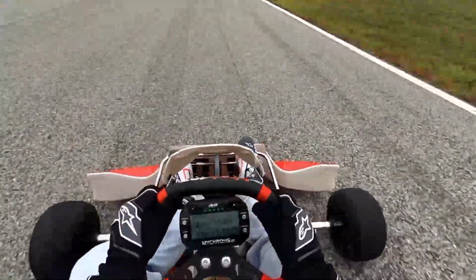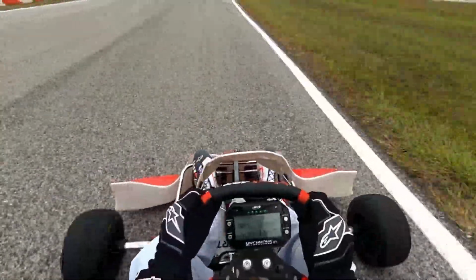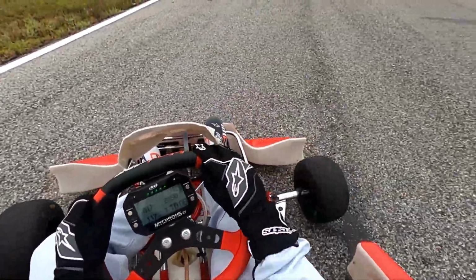Well, I'm trying to set myself up for the next bend. As I come into this bend right here, I'm going to hit the brakes hard at this black mark and try to hit full throttle through the corner. Well, better luck next time.